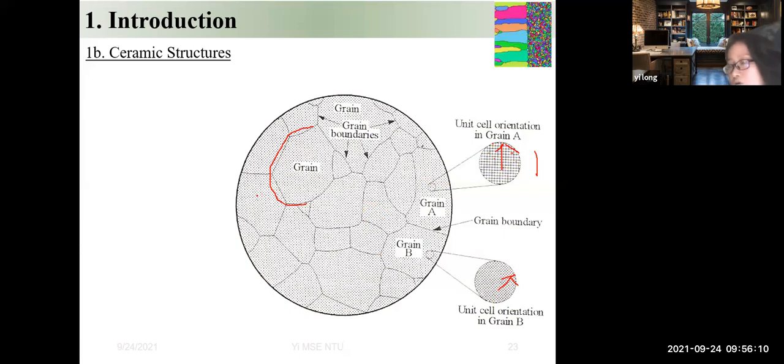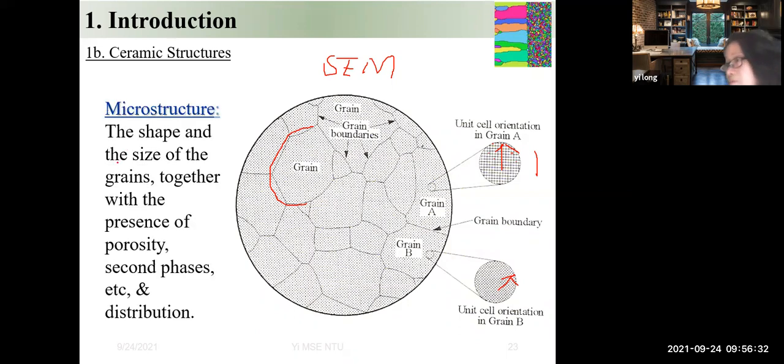The question you're going to ask yourself when you do FYP is, if your supervisor asks you, can you tell me the microstructure of your materials? Then you're going to use SEM, right? In the FACTS lab, you use this machine, SEM, to scan your samples. Then what are you going to say? All these things are the possible things you have to let your supervisor know. What is the shape? What is the size of your grain? How big is this grain? Is it a round shape, or some very odd shape, a hexagonal shape, or whatever shape?